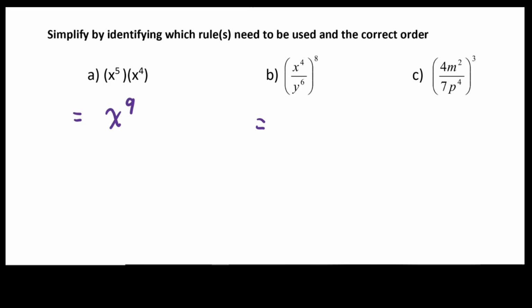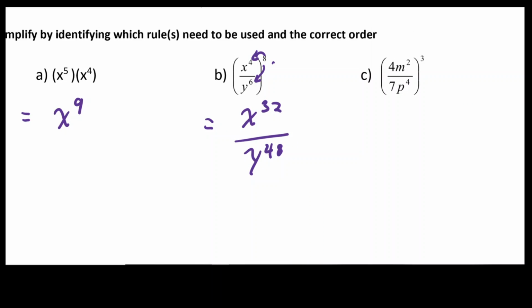This next one, there is division in that question, but they're 2 different bases, so I can't do anything with it. I can't divide the x's and y's, so they're going to have to stay separate. What I need to look at is that it's a power on a power. There's powers inside these brackets, and there's a power outside those brackets. And since they're both in the brackets, they both get that power of 8 put on them. So I'm going to use that rule where we multiply the exponents, and I'm going to do it to both parts. I'm going to get x to the 32, y to the 48. 6 times 8. And that's how I have to leave it. Nothing else we can do with that one.